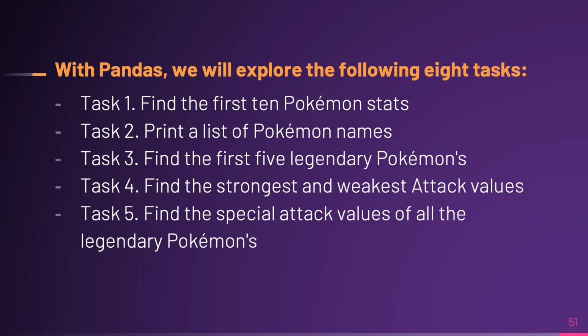With Pandas, we will explore the following 8 tasks. Task 1. Find the first 10 Pokemon stats. Task 2. Print a list of Pokemon names. Task 3. Find the first 5 legendary Pokemons. Task 4. Find the strongest and weakest attack values. Task 5. All the special attack values of all the legendary Pokemons.